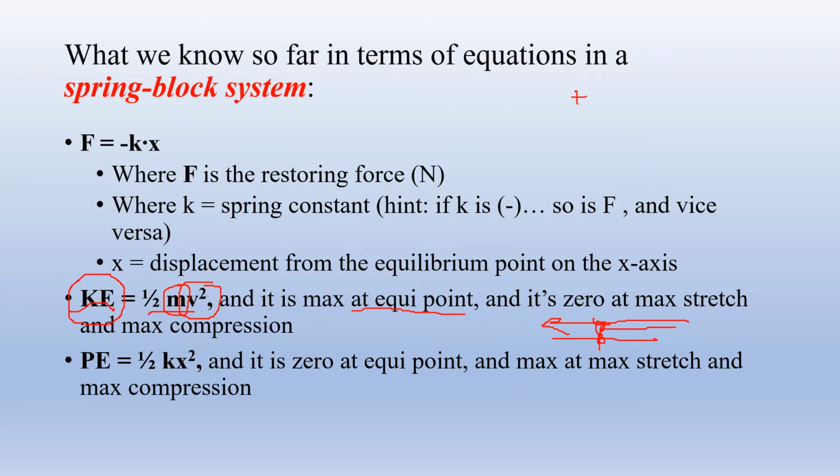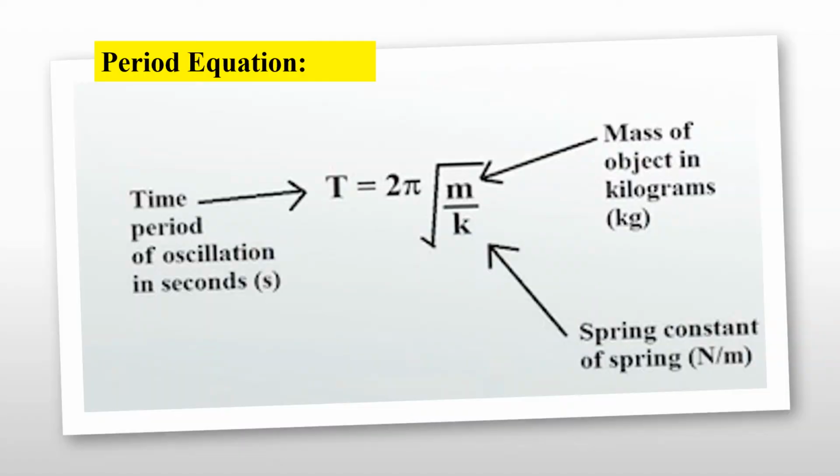Potential energy, we have always used with the equation mgh, but not for the block and spring system. For the block and spring system, we have a new equation. Potential energy is 1/2 kx squared. K is the spring constant, and x is how much you displaced. So when you have 0 displacement, meaning you're on the equilibrium, then you have no potential. Everything is kinetic. But if you are completely stretched or completely compressed, then you have maximum potential energy.